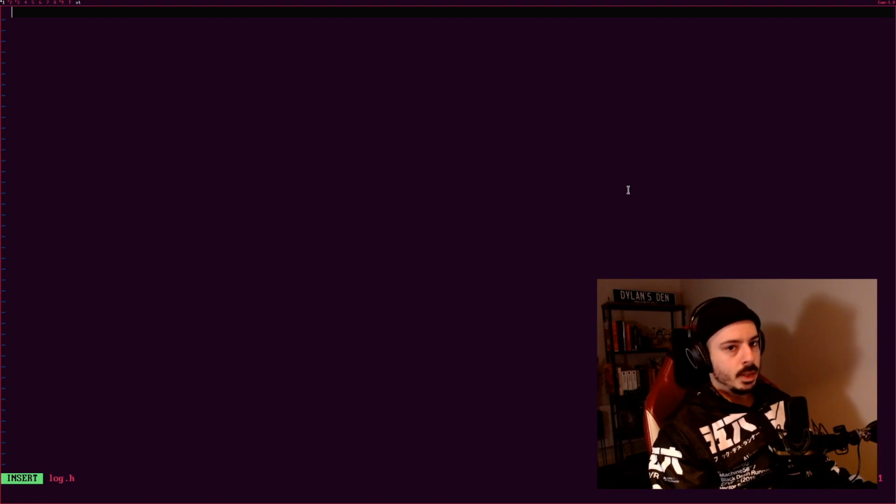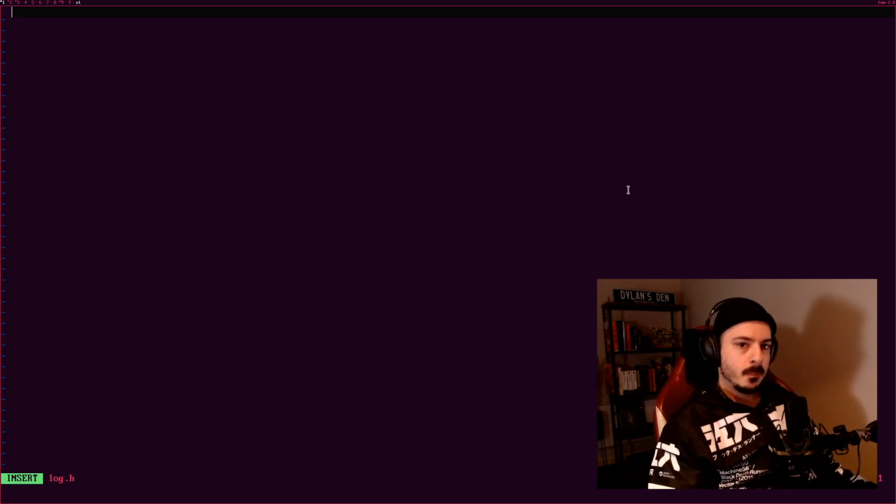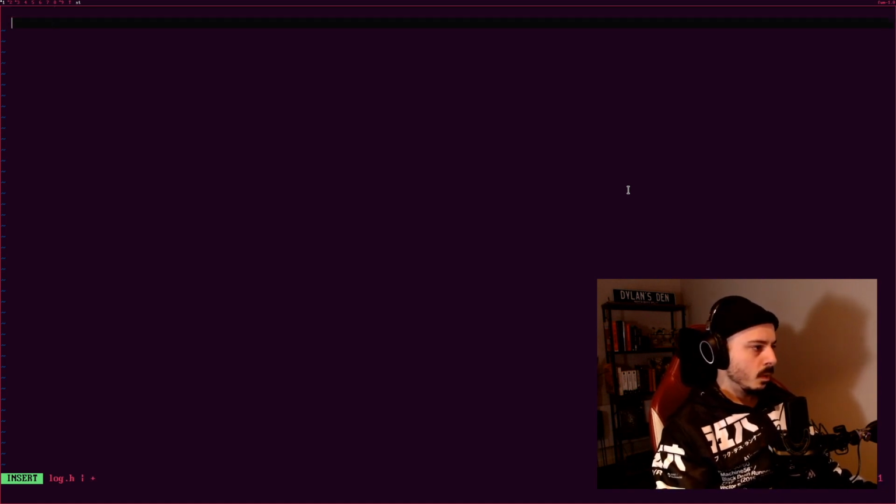Here we can decide what we want this to really look like. So what do we want? We want to be able to log errors and then exit the program, or we want to be able to log just any kind of information. So I say we make two functions. One is just log e. This is the one that exits the program. I'm not even going to fill out a definition just yet.